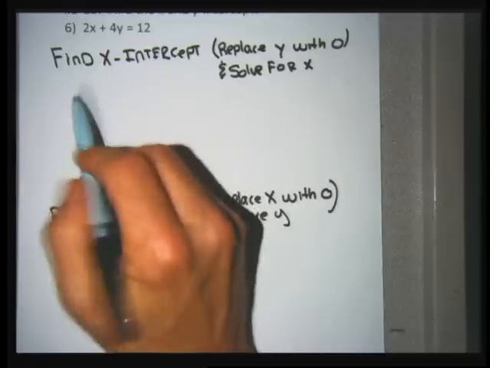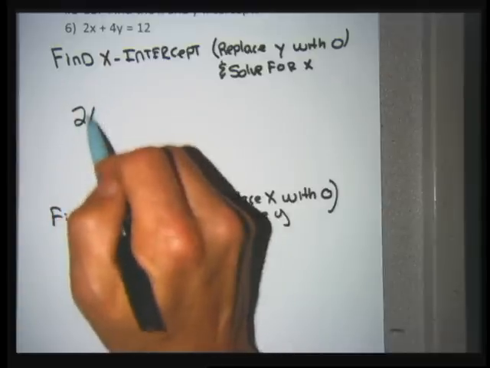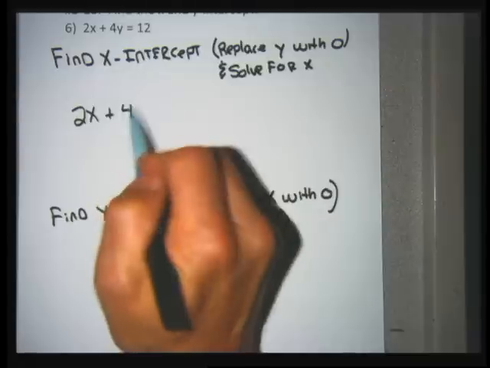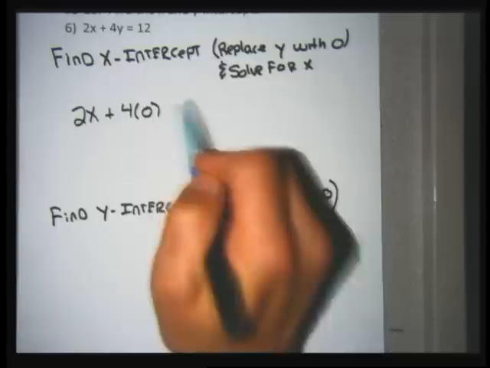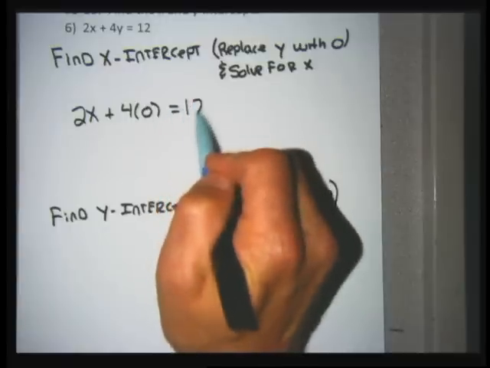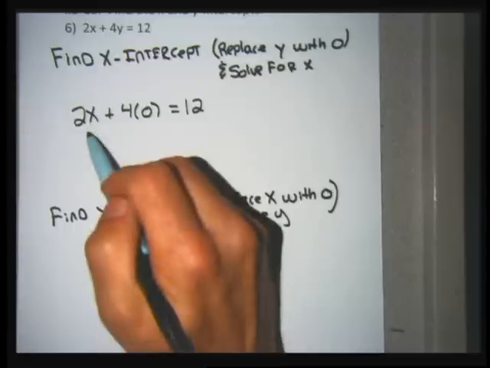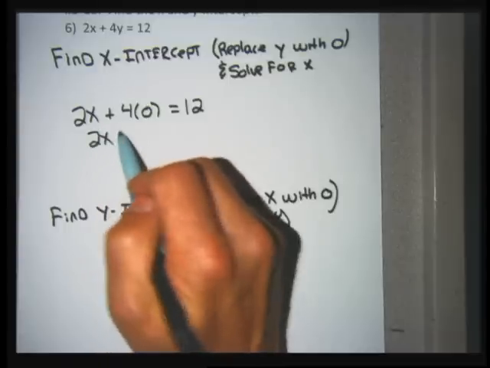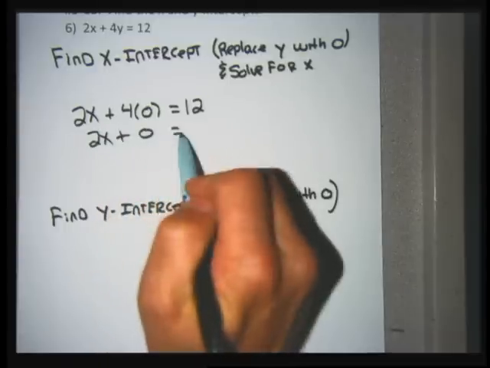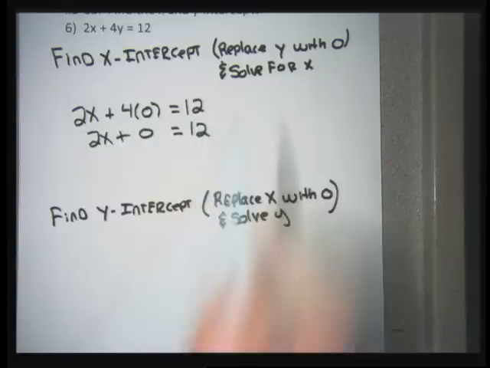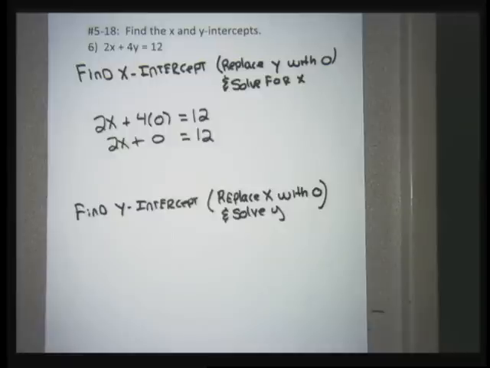But algebraically for this problem, the first thing I'm going to do is find the x-intercept. I could do this in my head. When we get to the tests, if you do algebra in your head and you make a mistake, I can't give you any partial credit. If you do algebra and show me the work and you make a mistake, then I've got some flexibility in giving you partial credit. So it's always safer to show work. And I show more work than I think you need to show, but it's never a bad idea to show more work than not.